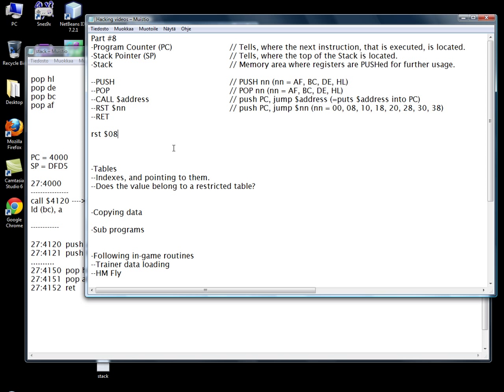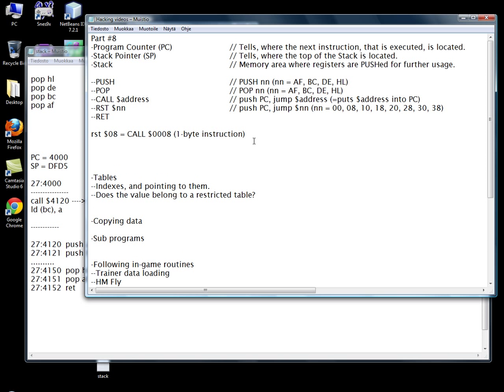This takes only 1 byte, and what it does is call data from the start of the ROM at 0008. And the same thing could be written as call 0008, which is a 3-byte instruction, because the address has to be attached as a 2-byte parameter.